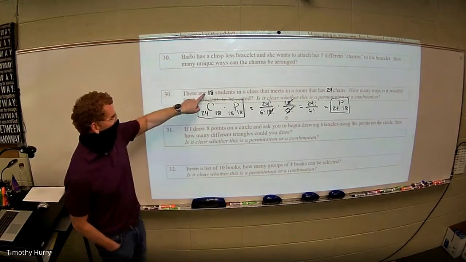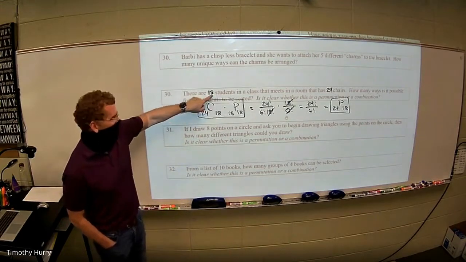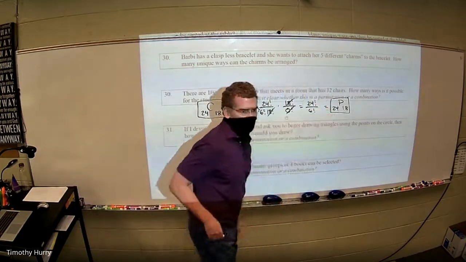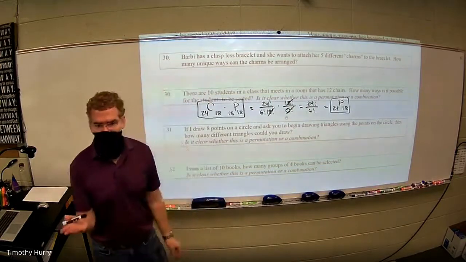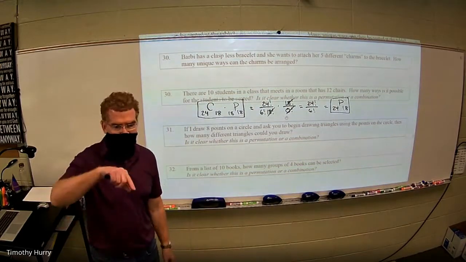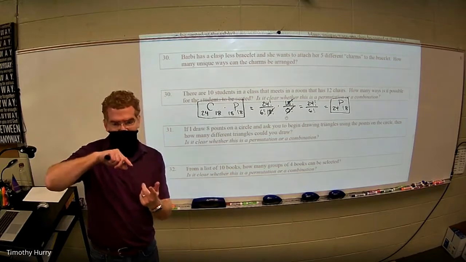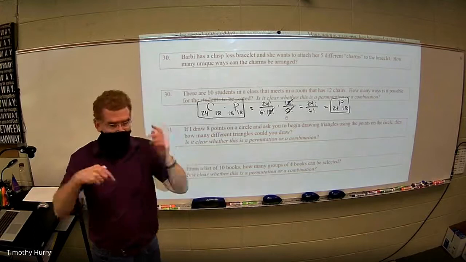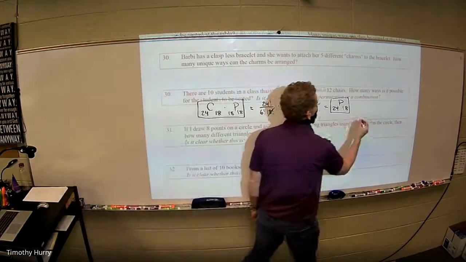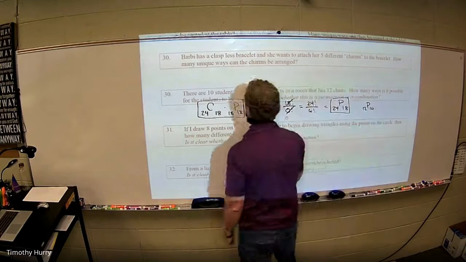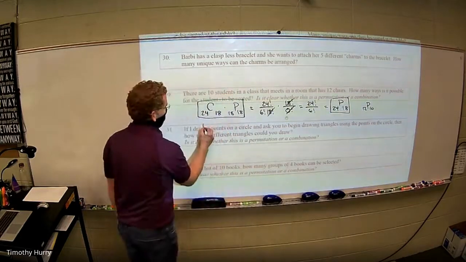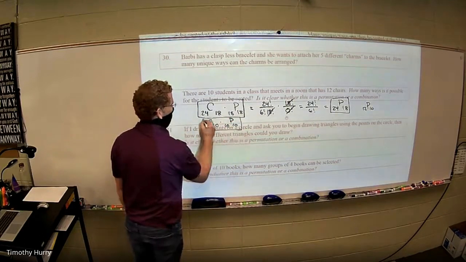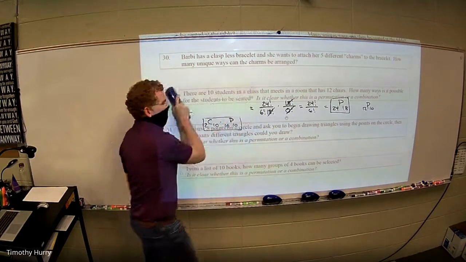So this one on yours, obviously, the key won't be 18 and 24. It'll be with 10 and 12. But how could I do this? I could really just say, hey, there's 12 chairs to choose from. I'm going to pick 10. But as I'm picking them, I'm going to say the order does matter, because different orders of those 10 is like placing the kids in different order. And I can knock this thing out with just a simple 12p10. Or I could suffer a little bit and say 12c10 times 10p10. That would mean the same thing as that 12p10.